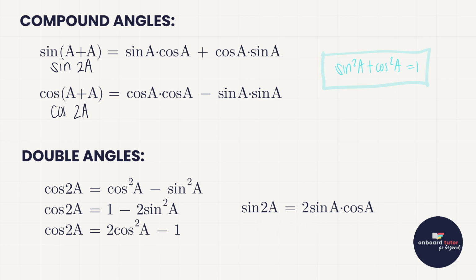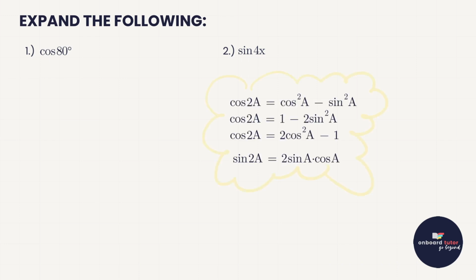Let's start by putting our knowledge to the test, and so we are just asked to expand the following. Cos 80. In context, we wouldn't often just take cos 80 and make it a double angle. We'd look at what else we are working with, but because we are specifically learning about double angles, that's what we're going to do now. So here are all the double angle formulae, and you'll see we've got so many options, because cos has 3 different options. So let's dive in and see what's going to happen.